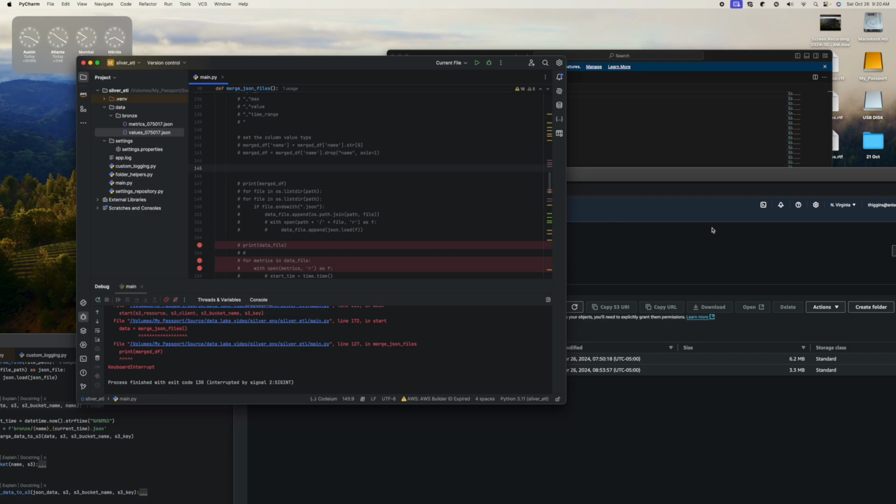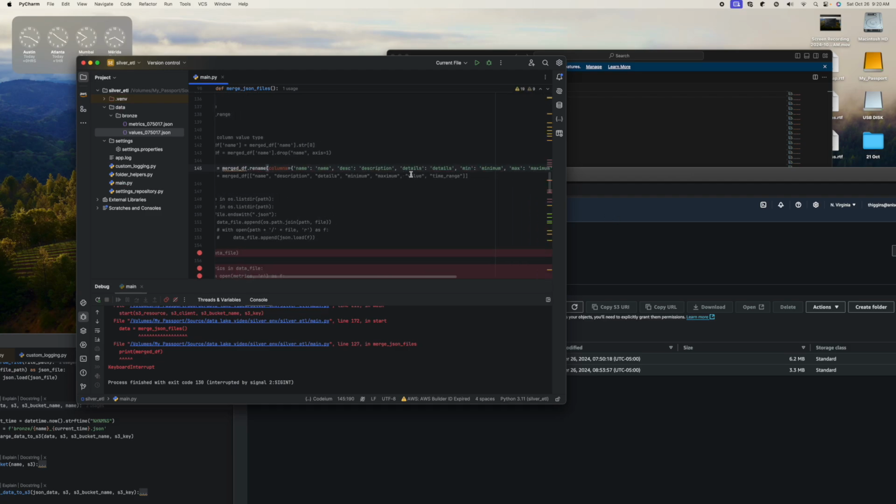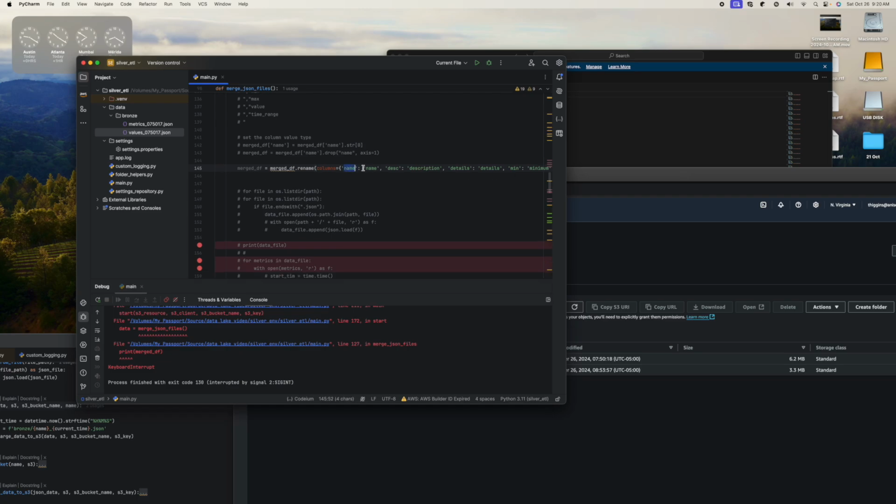But the other thing I want to do is rename a column. Now, I think it's kind of tricky. So merge diff equals, oh, there we go, rename. But it did all the columns. I don't want to do all the columns. So what I want to do is column name. So it's renaming them all at once. So name equals name. And now you can do one at a time. So if I didn't want to do the name, well, okay, I like this. Description equals description. Details equals details. Minimum, max, value, time range. Maybe we want to call this one... Yeah, time range is fine.